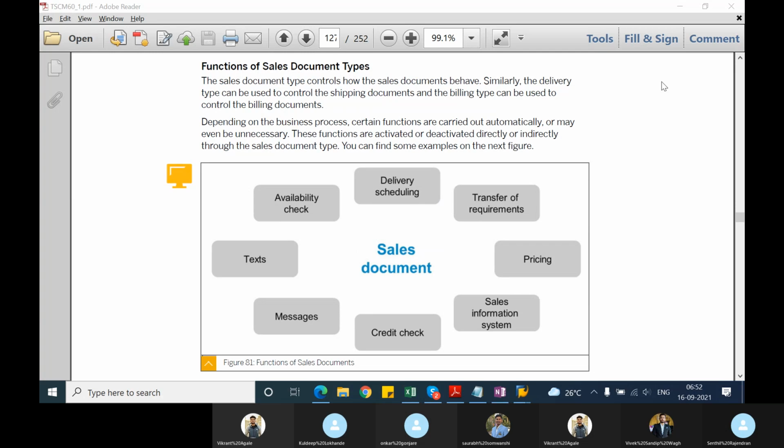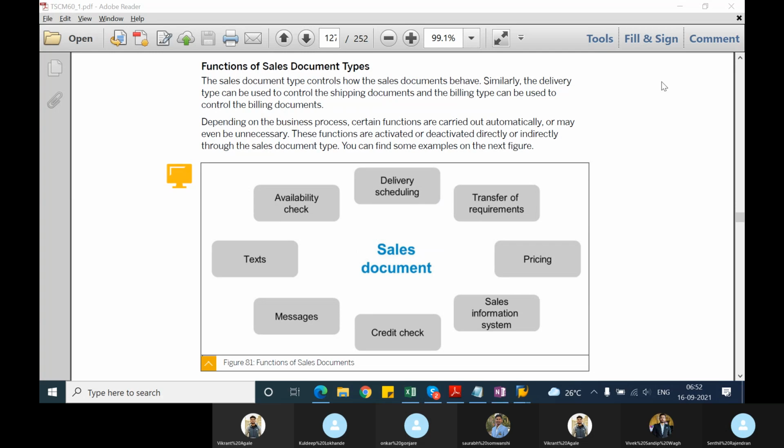And we have something called the sales information system, which is nothing but a statistical tool. We can create reports based on the sales, because we need to generate certain reports so that the business can understand how the sales is happening for any particular product. We can extract reports at material level, at sales area level, at document type level.